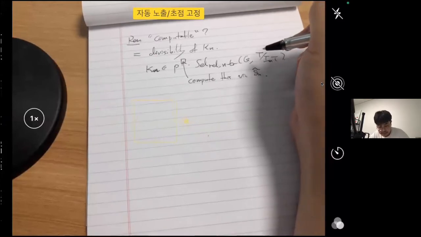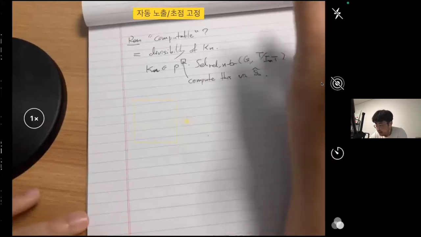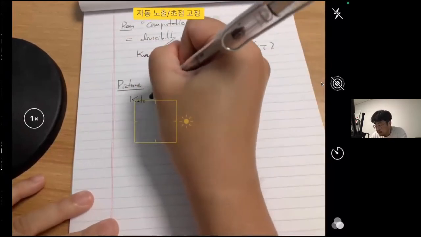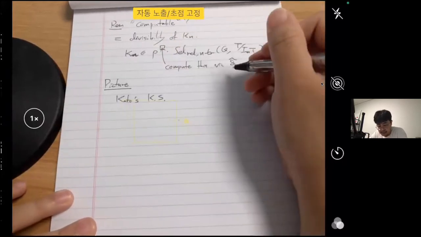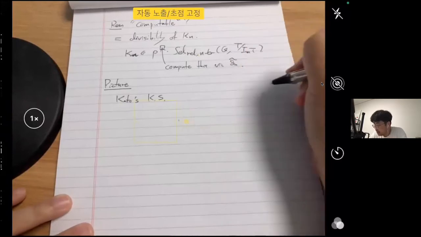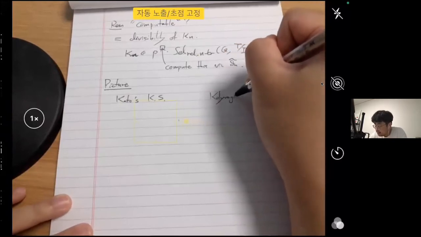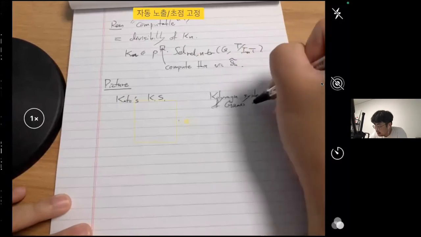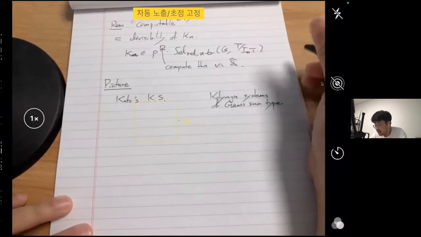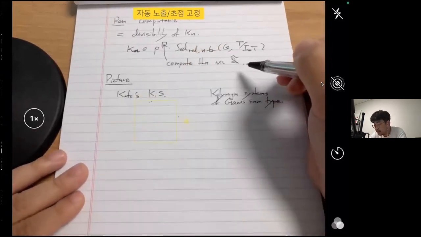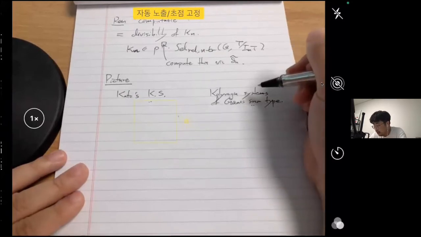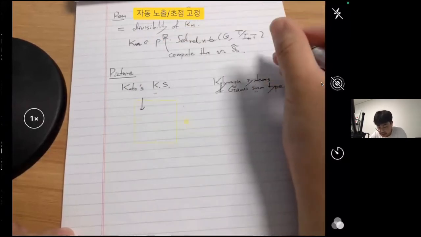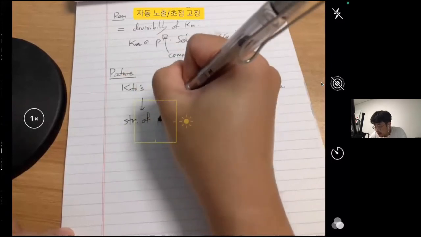Okay, so one picture is Kato's Kolyvagin system, and another Kolyvagin system, the so-called Kolyvagin systems of Gaussian type, which are very different indeed. In the classical case, this corresponds to the cyclotomic unit Euler system, and this corresponds to the Euler systems of Gaussian type. So if Kato's Kolyvagin system is non-zero, then we know the structure of the p-primary Selmer group.